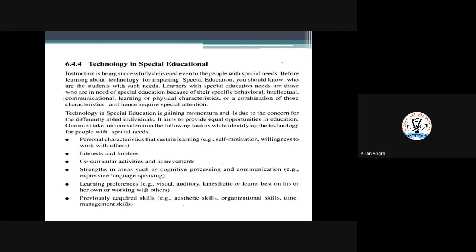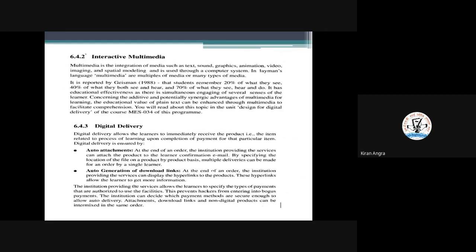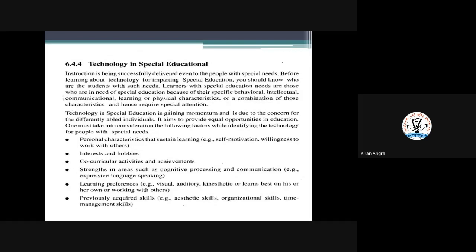Now the delivery, this is normal for everyone, but sometimes there are learners with special education needs, who need special education because of their specific behavioral, intellectual, communicational, learning, or physical characteristics. You understand, there are some differently abled students. So it is very important to cater to the needs of those too.